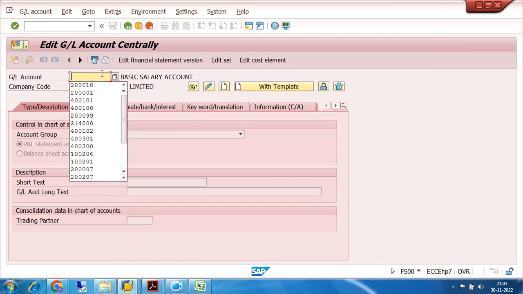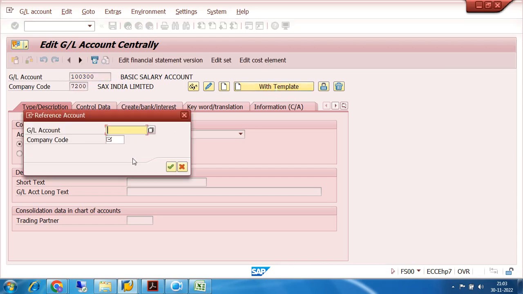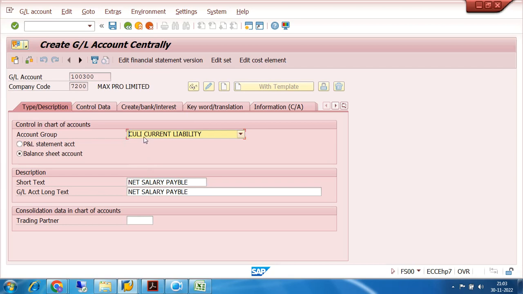The first one is 100300. Then click on With Template. Suppose I am selecting it from another existing GL account, 100201, and company code is 7200. So it is copied from net salary payable.